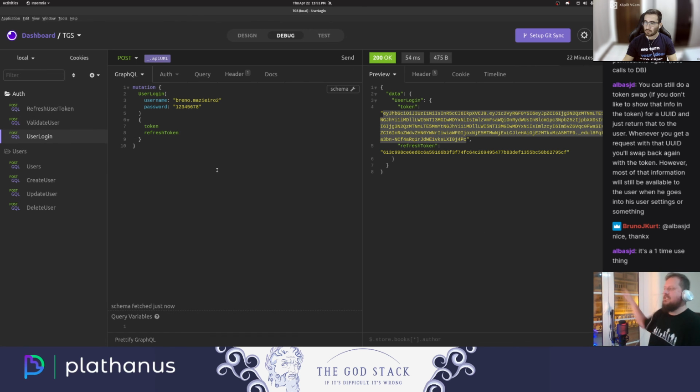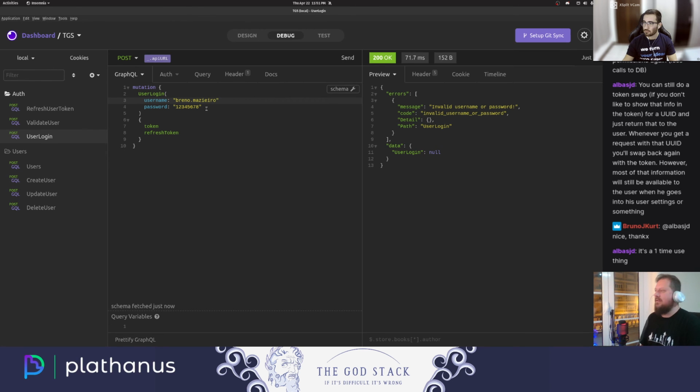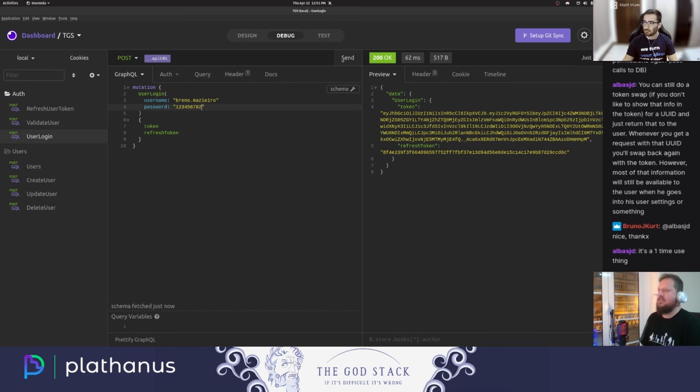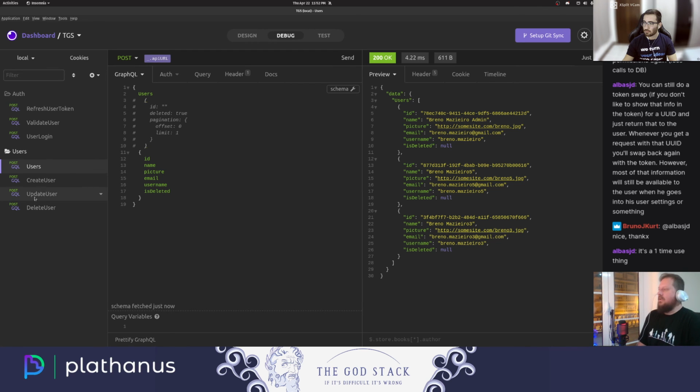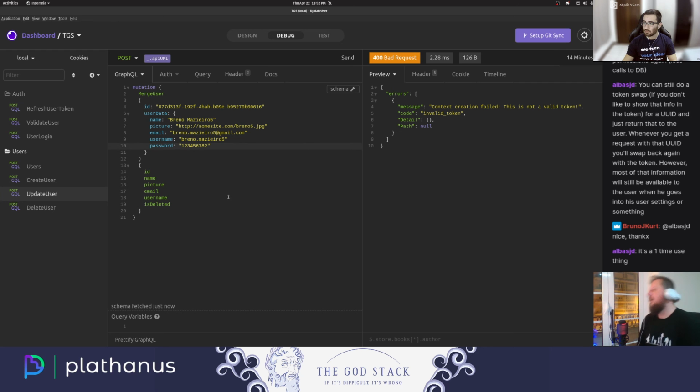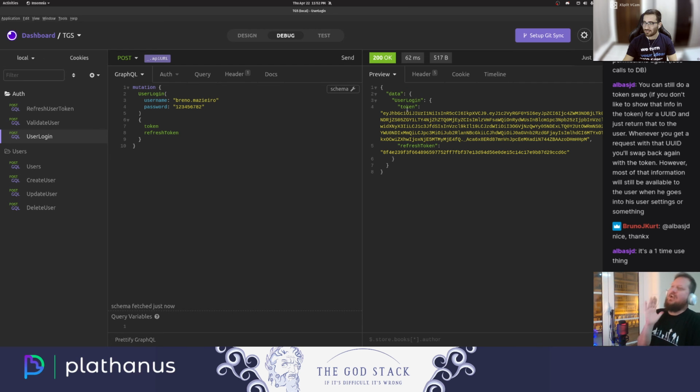Okay, this is the process that the user is going to do. I'm just going to do the login, and I'm going to do that with the admin first. 1, 2, 3, 4, 5. Is it? Yeah, but this is not the admin. Let me just do that. Yes, it's the admin. Okay. The update has the number 2. This is the reason that it's okay. So when I log in, I will receive the token and the refresh token.